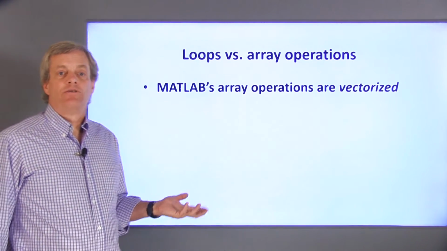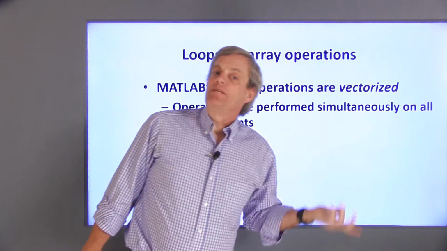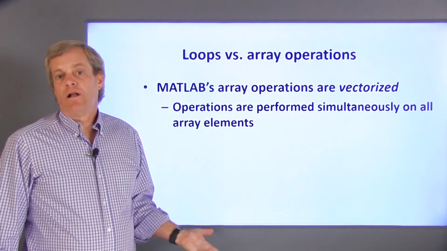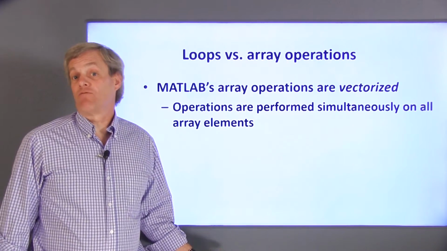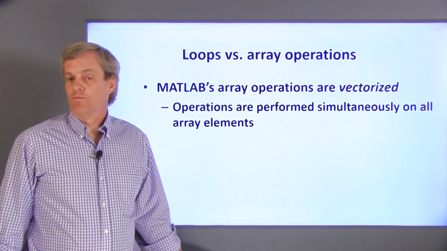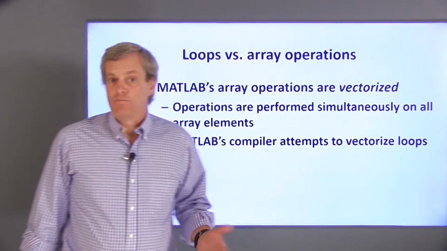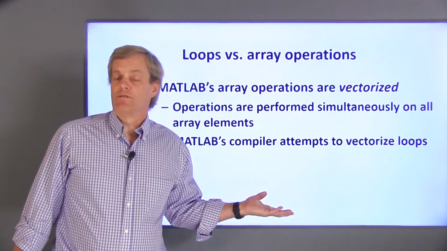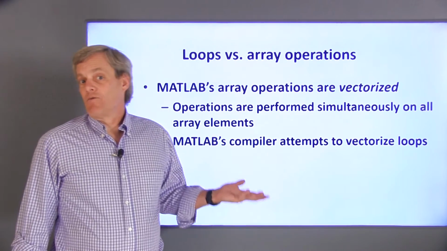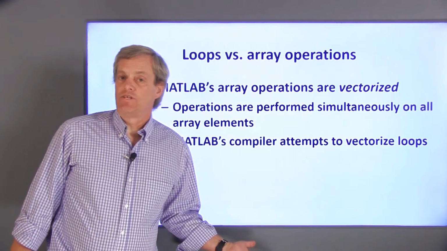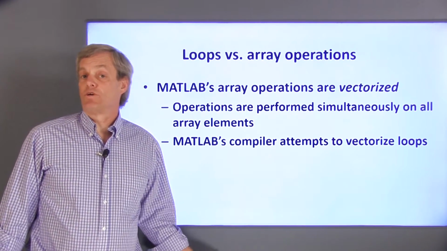MATLAB's built-in array operators are extremely efficient because they perform a process called vectorization. That means that operations are executed using all elements in the arrays at once. This usually results in operations being executed much faster than if they were implemented using for loops. Later versions of MATLAB will attempt to vectorize the loops you create when your code is converted to machine language, a process called compiling. So the difference in efficiency between loops and array operations isn't as drastic as it used to be. Still, array operations will typically execute more quickly than a corresponding looping structure.